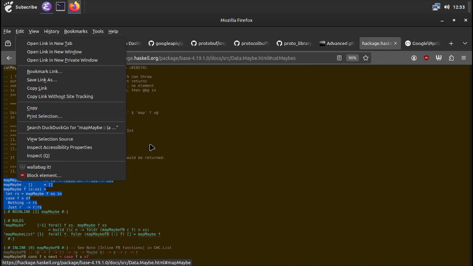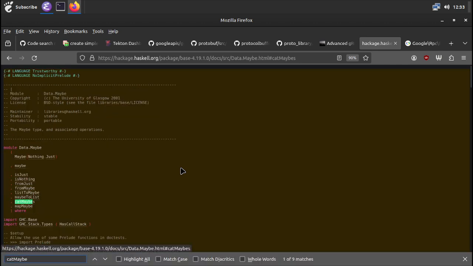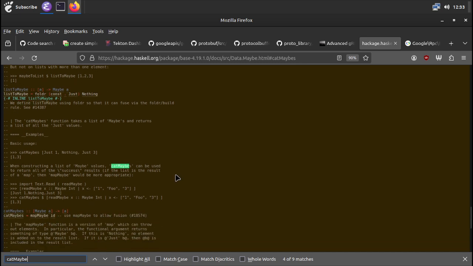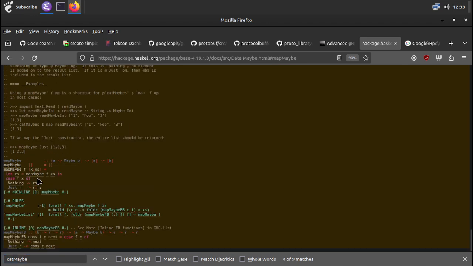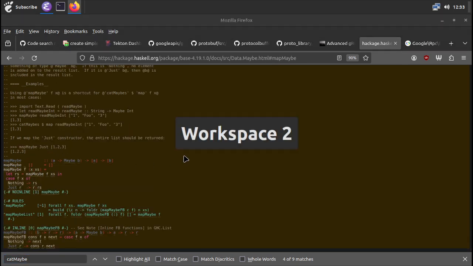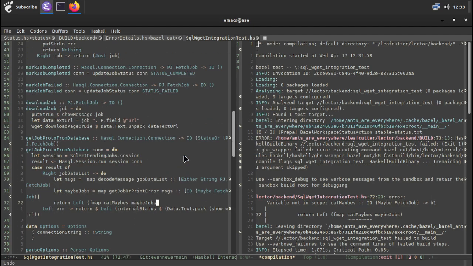Basically the same, except theirs is a little bit shorter. Wait, no. So cat maybes, we're going to call map maybe on the identity function. All right, I'm just going to use my own, I guess, so I don't have to import another thing.